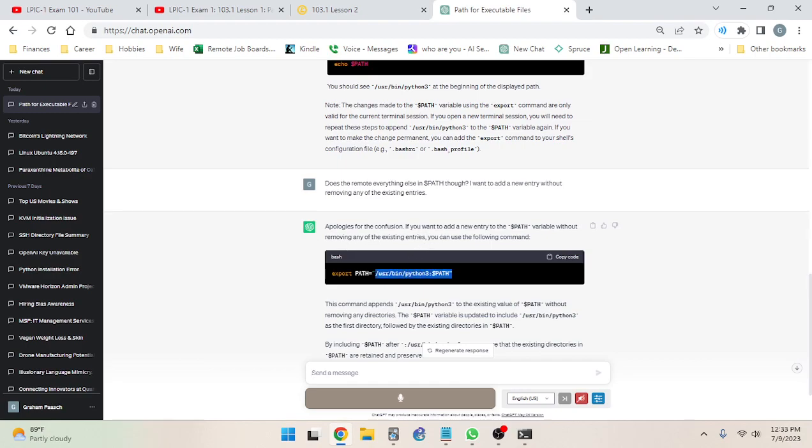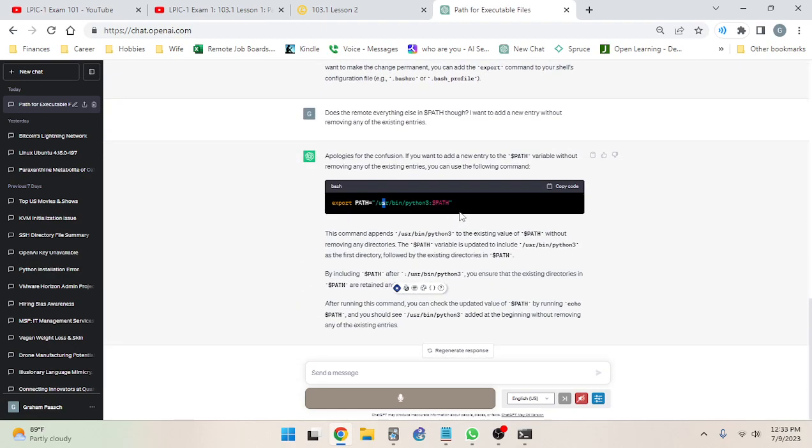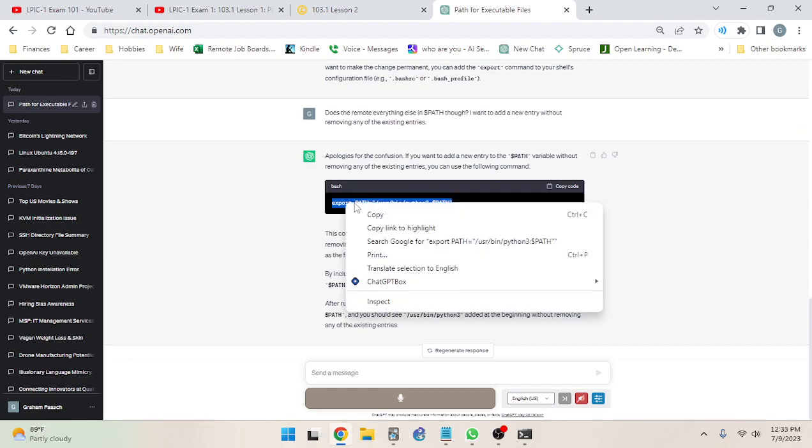Okay, so it says to use this instead. That looks like the same thing. So export PATH equals versus... Yeah, that looks like the same thing. Let's try it.